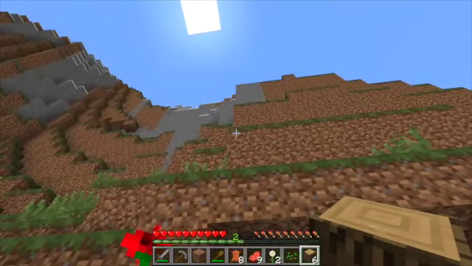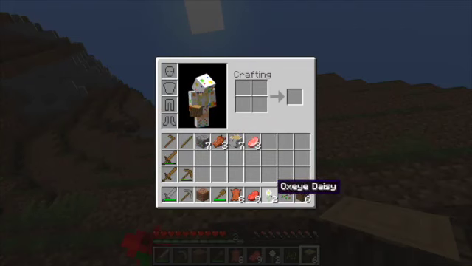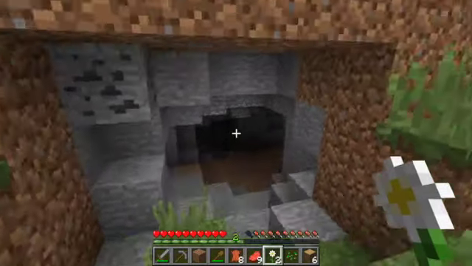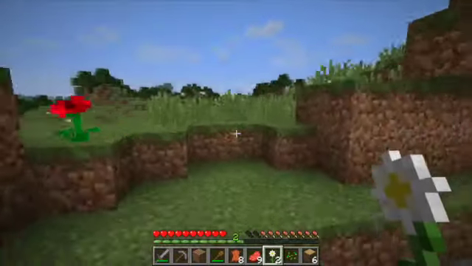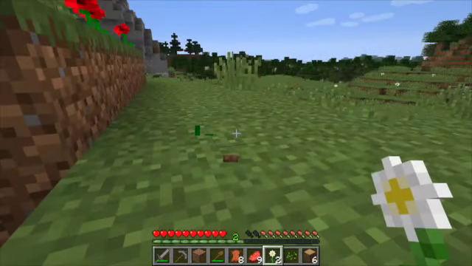Since I can't make a sign, this is what I'm gonna do. I don't have, well, I could, but I don't want to. And I'm going to mark this place with a flower. A flower in the mines. I should remember this place, actually. No, it's not going to work. I won't be able to see it. I'm going to mark this place with, let's collect. Oh!